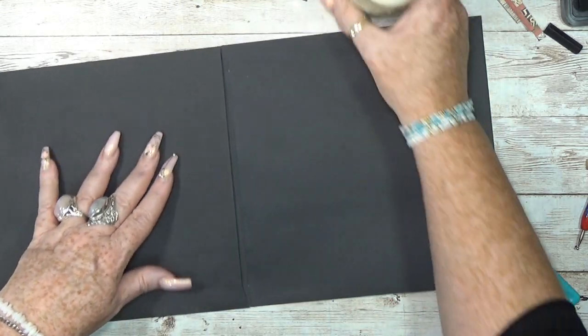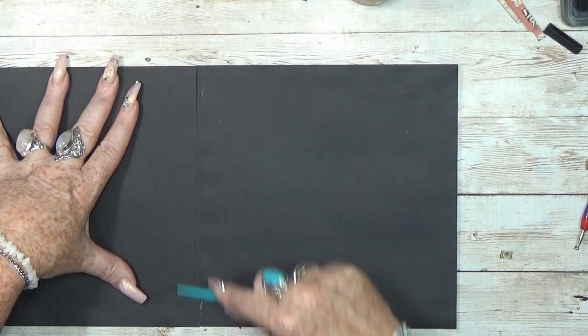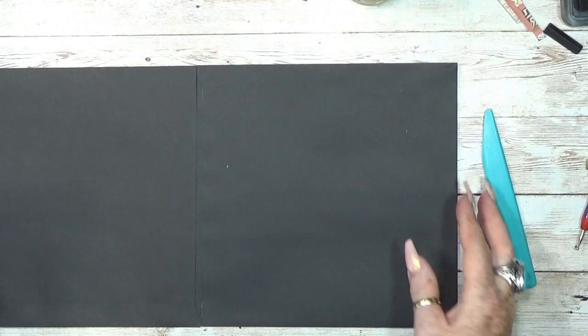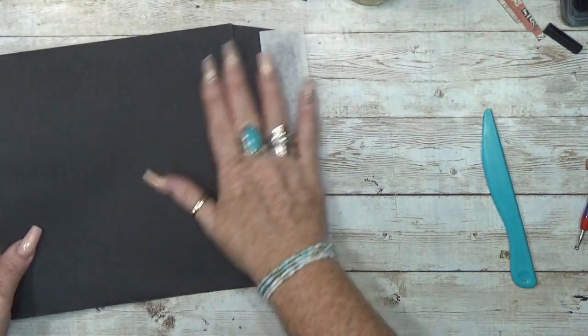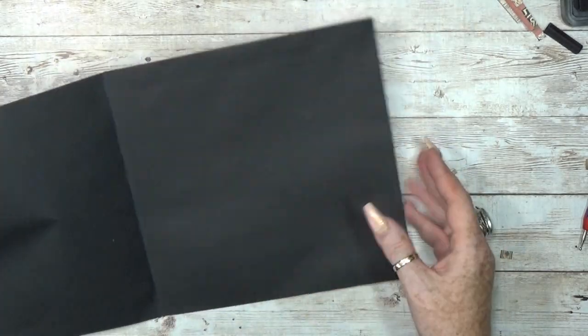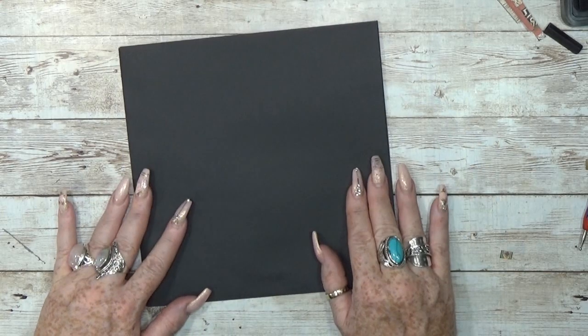Sometimes you can do other things with it, but this time I just want to keep this flat and only make some nice activity on the outside, on this side, this flat, and on this side. So we have plenty to do. Alright, so yep, that's the base page. Ready to get started?